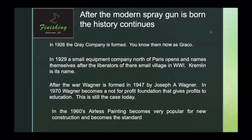So as we go through history, in the 1960s, the airless painter style was really what became predominant and became the standard in new construction, and we saw that all the way through the 80s. If you owned a cabinet shop and you were doing wood finishing, it was airless. That was really the accepted technology. When I was growing up, we sprayed everything with a 390 or a Titan 440 or that kind of thing, not knowing there was ever anything that was going to be better or more efficient than airless.